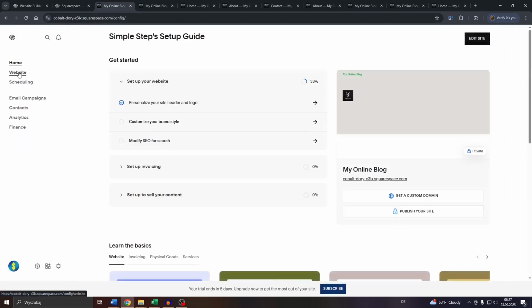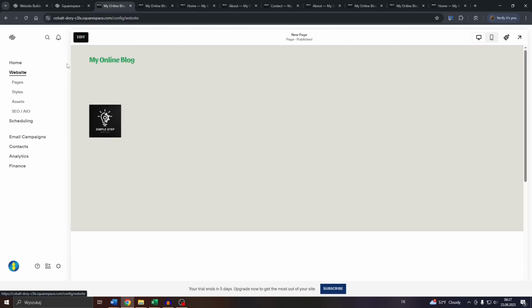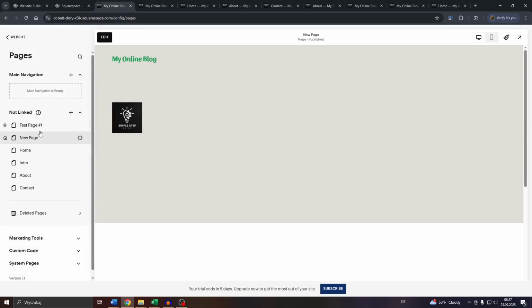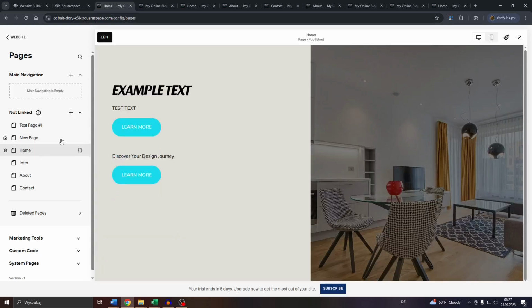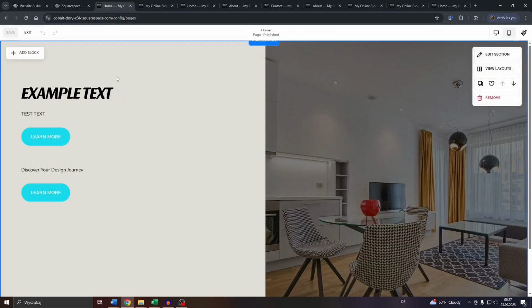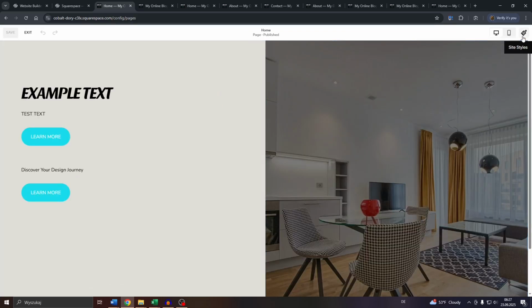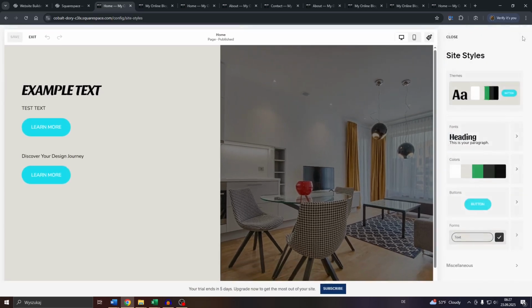After that, click into website unit top left, and after that click into edit, or you may go into specific pages and edit these and the site style for each page specifically. So let me go with that home page here, for example, click into edit here, and basically guys, you can access the site styles menu by clicking into this icon or button in the very top right, and from here simply customize your site styles.